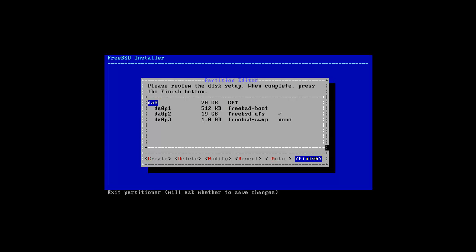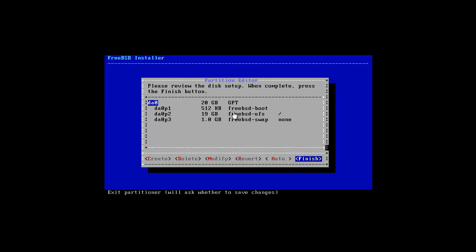This is how it looks. If you look at the hard disk there, you can see DA0 is the hard disk drive in FreeBSD. This is the first hard disk drive. If you had two, that would be DA0 as the first one, DA1 as the second one, DA2 as the third one. This is how the partitioning will be laid out, and we will make a manual partition in the next video. But bear in mind that this is a GPT, the partition scheme.